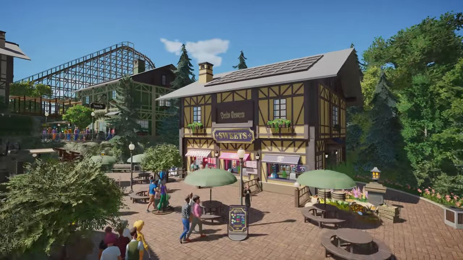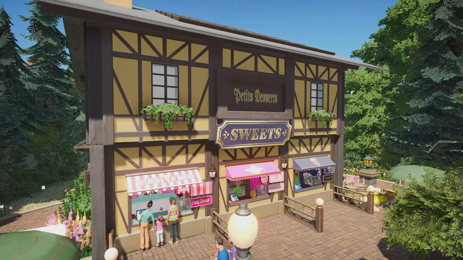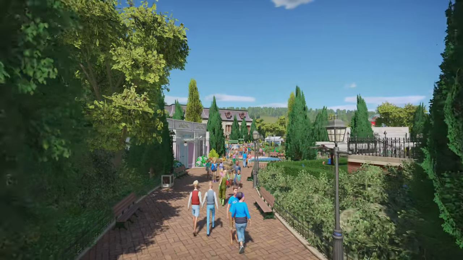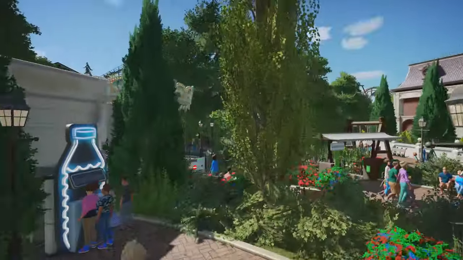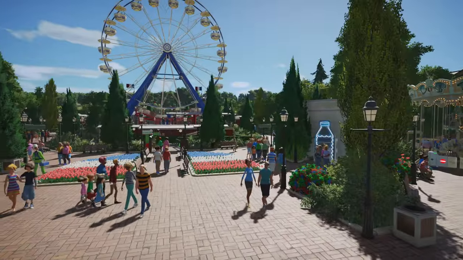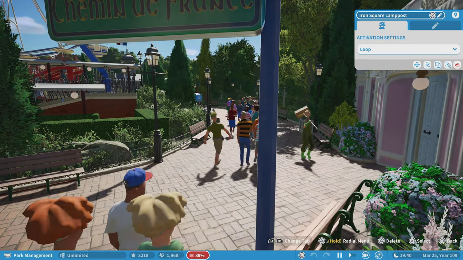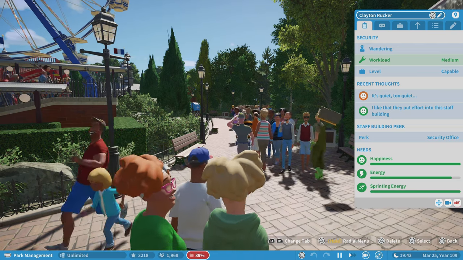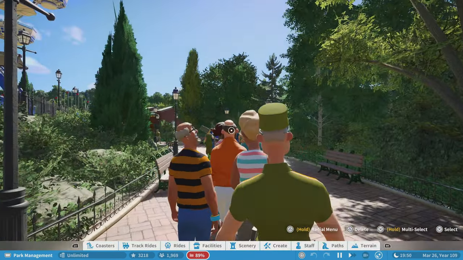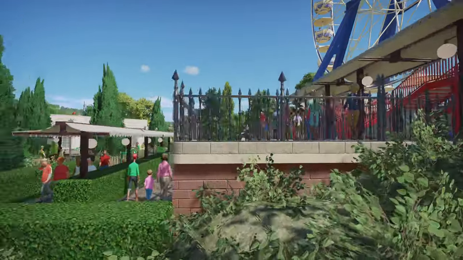Actually, you know what, I think the kids' coaster is... Or not... Oh, the kids' coaster is this way. Okay. Let's hop back in flipcam mode. I don't want to miss anything. I don't want to miss a thing. Because I can't sing. There we go. Alright, now we're back in flipcam mode to really experience this park.